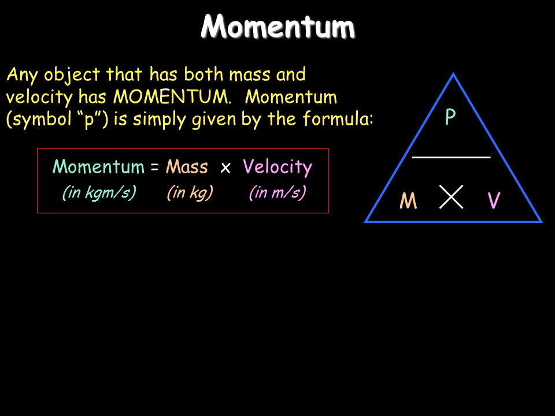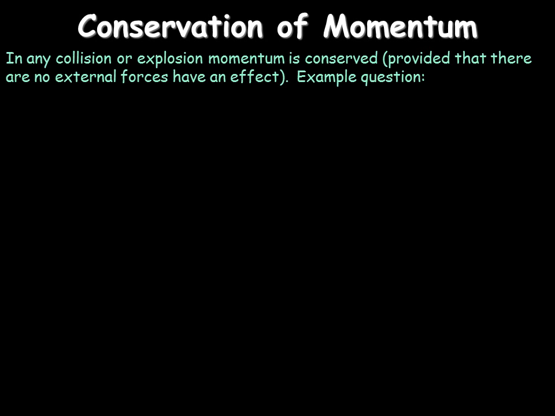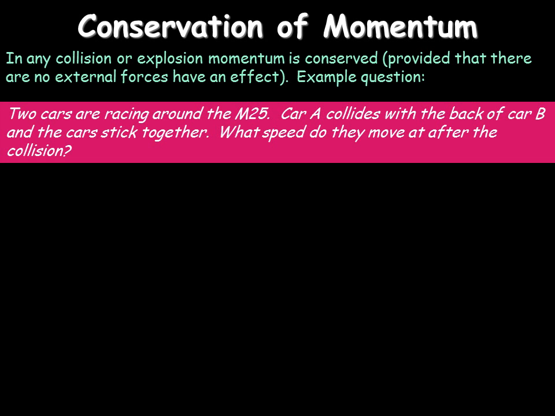Momentum tells you how hard it is to stop something. So the bigger the mass, the bigger the velocity, the harder it is to stop, and obviously the harder it is to get going. So if you consider a lorry going at the same speed as a car, a lorry has more momentum than the car. It might have the same speed, but a lot more momentum makes it a lot more massive. It means it's much harder to stop when you see much more powerful brakes are needed. When you collide things together, the momentum before and after must be the same.